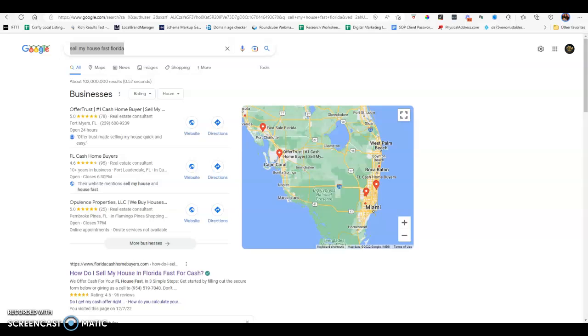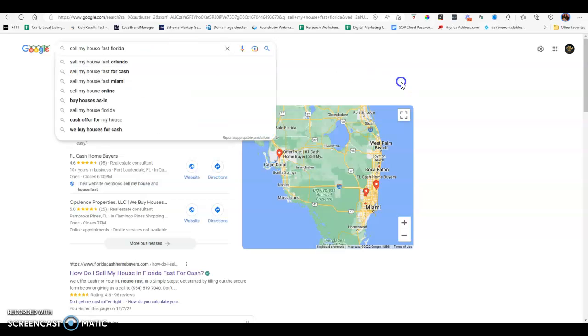Just to give you some background, a study conducted by Backlinko, one of the biggest SEO blog companies, found that out of 12 million searches in Google, people are more likely to click here. 72% of the chances of being clicked, getting exposure, getting chosen are in this part of the search.